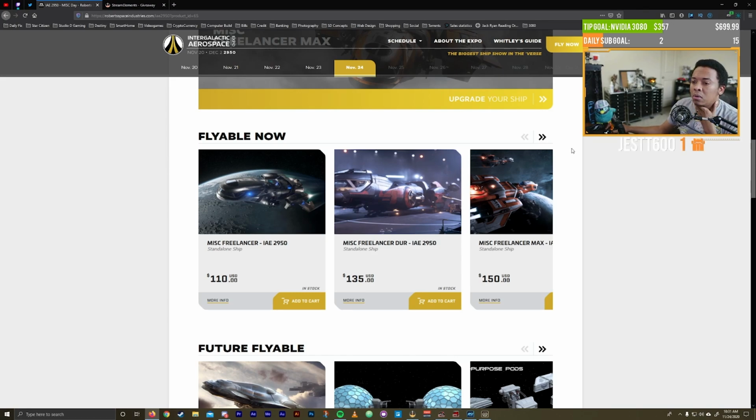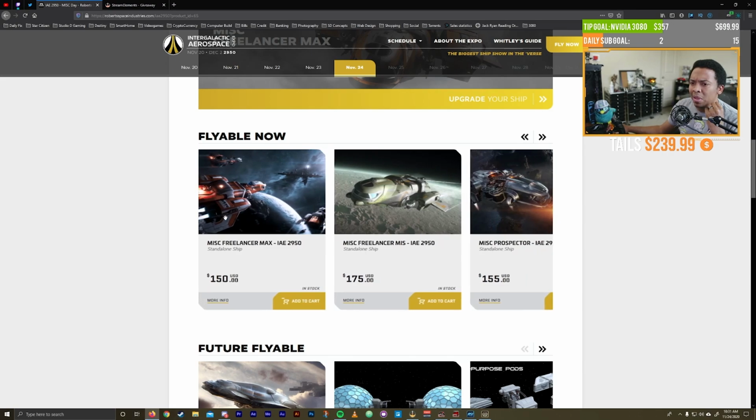We've got the DUR, 135 bucks for the exploration ship and a fuel refinery. The Freelancer Max cargo hauler with the 120 SCU for 150 bucks. It's a decent ship, like a gateway to getting the Cat. You know, you just kind of step in the middle. The Freelancer MISC, one of my favorite larger combat ships.